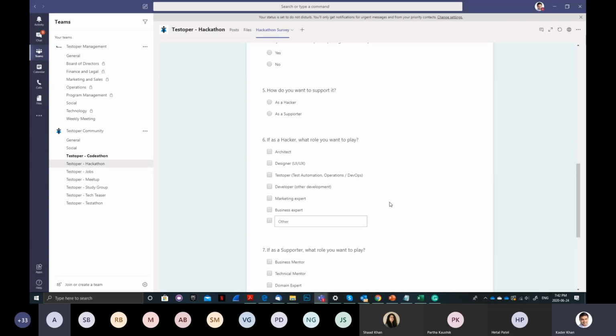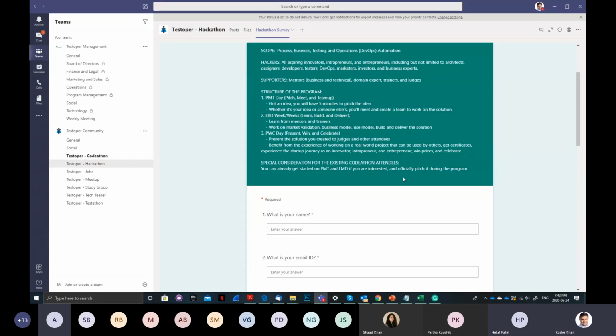So we are trying to understand, only within our community right now, who is already joining all our programs, not outside. If we get a good response from our existing community members, and we know that at least a minimum of 30 people will join this hackathon, then we will create this as an official program and bring people from outside together with inside, and then we can do this hackathon. If you're inside, we can at least get started with the beta program already with you guys, to start working on your projects. But it depends upon how many people are interested in this.